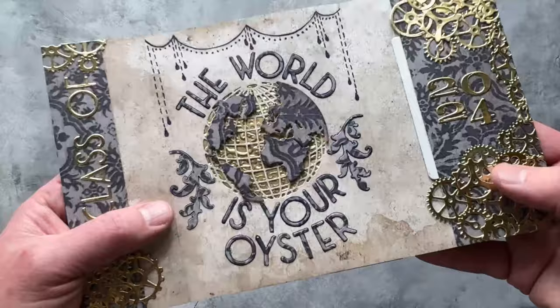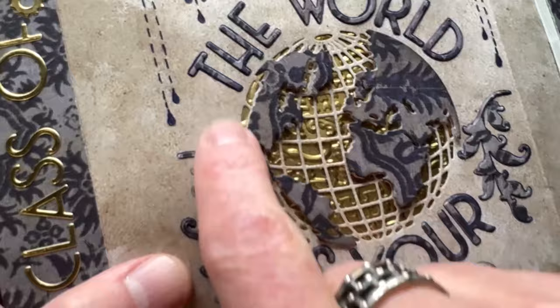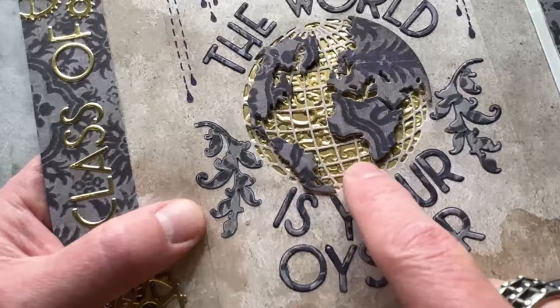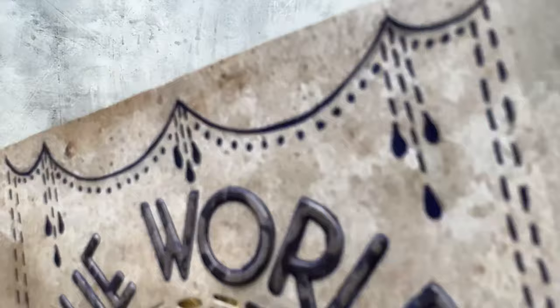So remember when I talked about just using the globe and not the outside? Well, that's just what Natifa did. You can see here that it's connected to the paper, and that allowed her to put that metallic behind it, which she embossed to give it some texture, and then added those pieces. And I love the little scroll work, but isn't that beautiful? And that's just hand done. I could tell, I don't have a stamp. That's really pretty. I love the details of that.